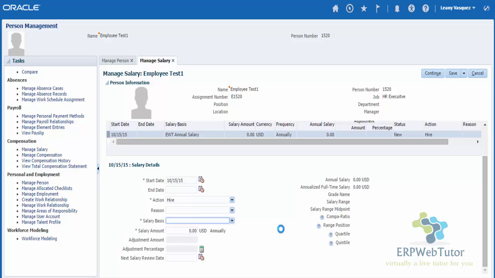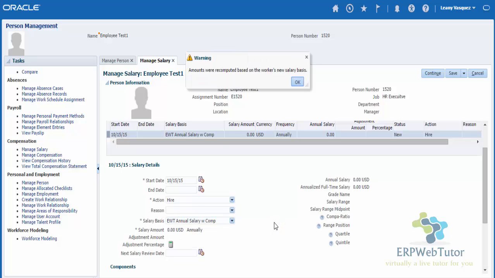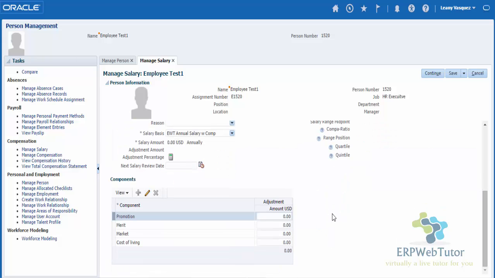So once I do that, I'm going to get the same warning, which I'm going to ignore. And now if I scroll down, I will see the different components that I have enabled. And you can see here the plus icon is disabled, which means that I will not be able to add any more components. I have to use the one that has been configured.